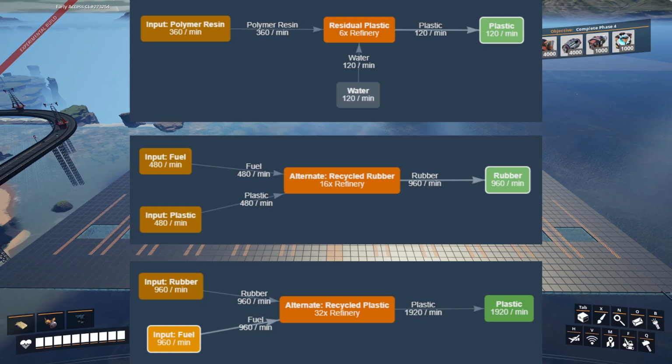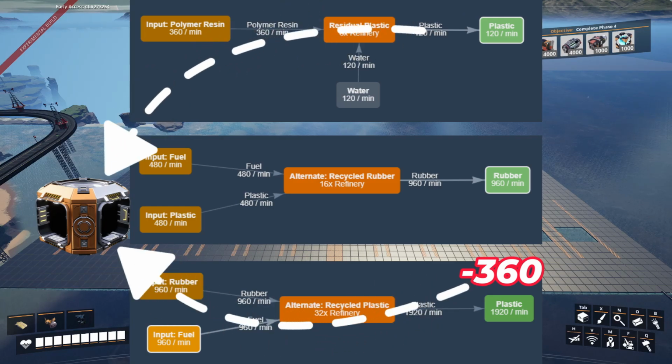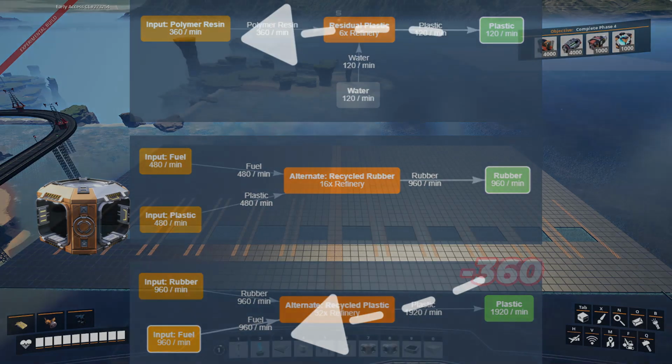Now the one trick to this whole thing is that the residual plastic recipe does not generate enough for that middle step, making the rubber. So what we'll have to do is take 360 plastic from the final process and cycle it back into the middle step so we can generate enough rubber to get the whole thing up to 100%.